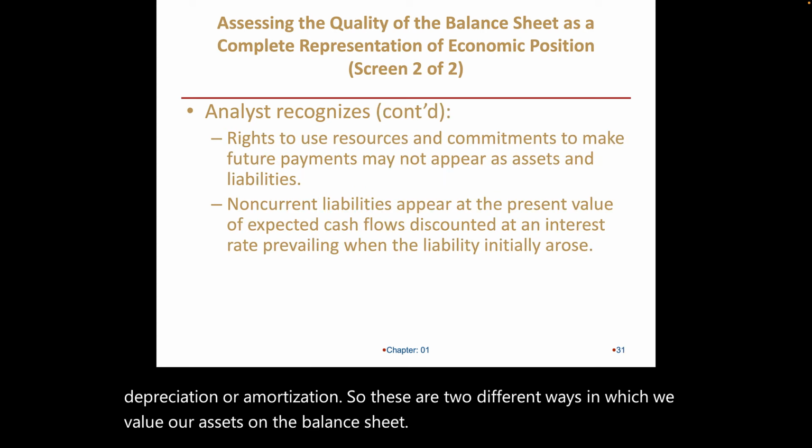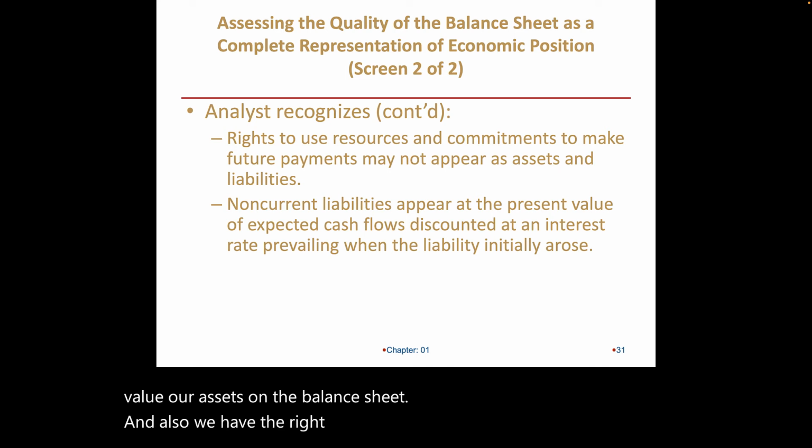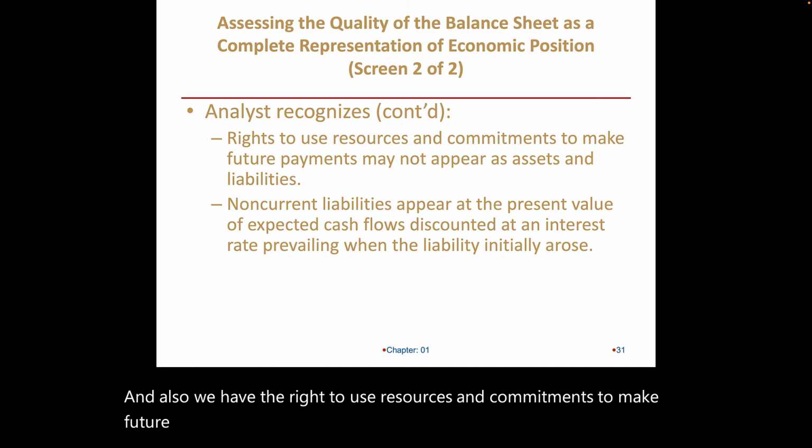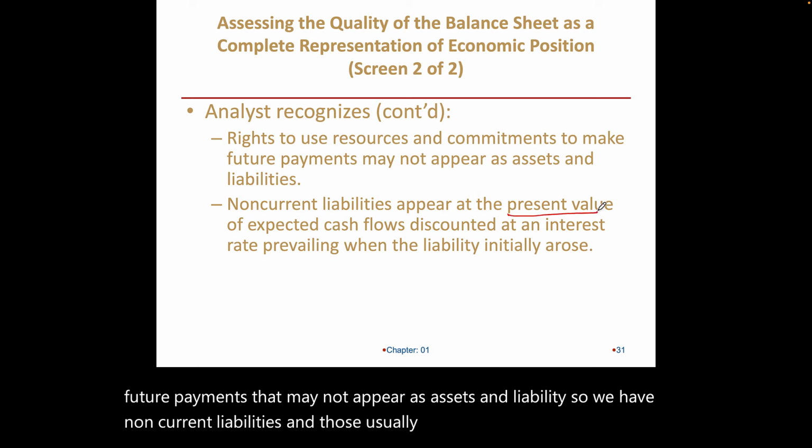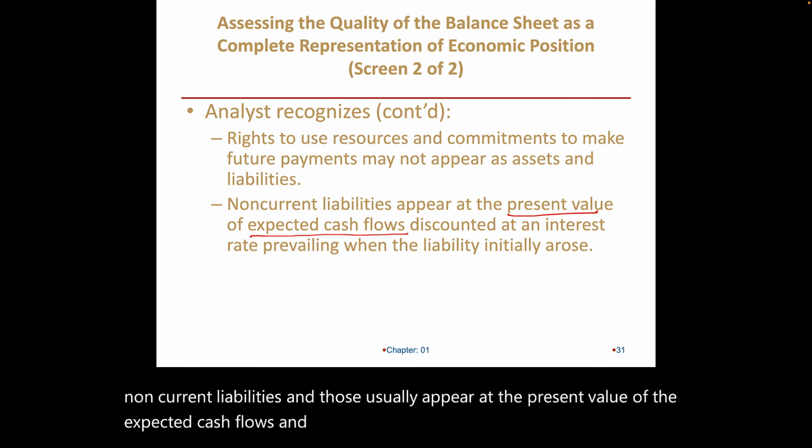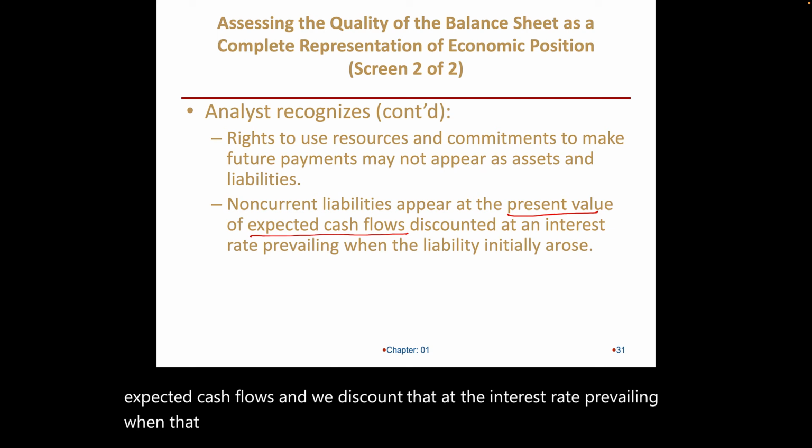And also we have the right to use resources and commitments to make future payments that may not appear as assets and liabilities. So we have non-current liabilities, and those usually appear at the present value of the expected cash flows, and we discount that at the interest rate prevailing when that liability initially arose.